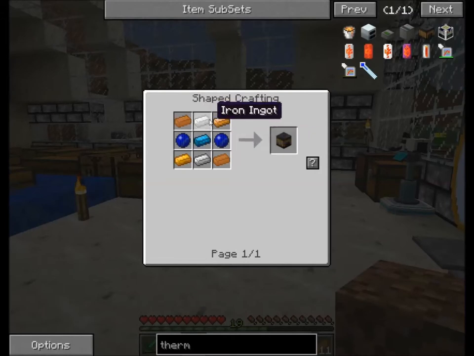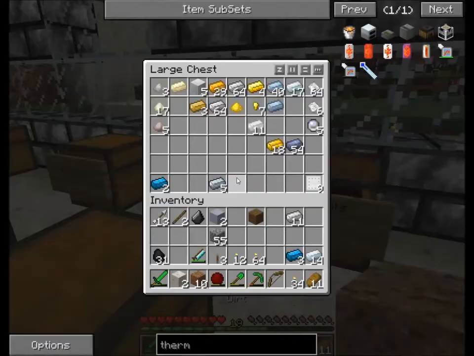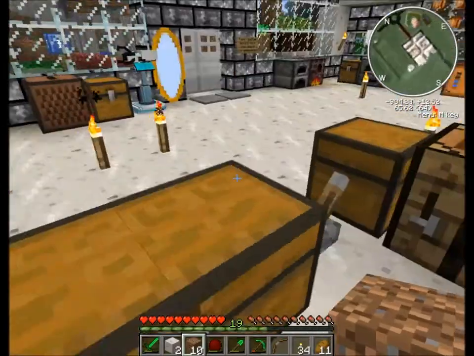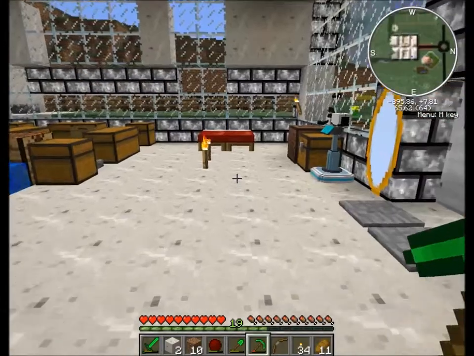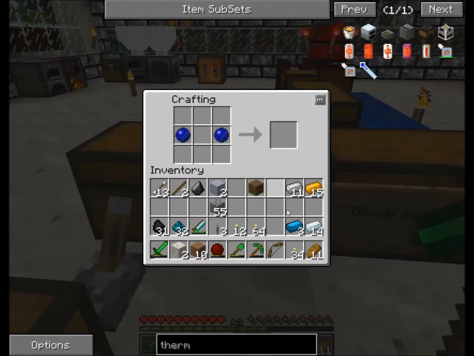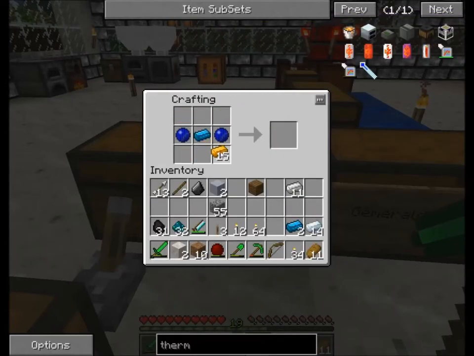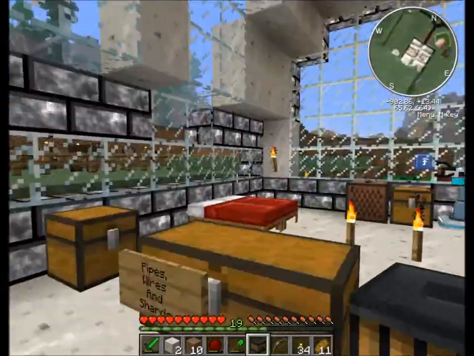Thermopile. Blue alloy ingot, I just picked it up. Iron and copper. To my metals box. I've got iron on me. That'll do. Back over here. Are you done? You're done. Sweet. Right, so. That there. That was down there. It wasn't, it was in the middle. I knew that felt wrong. Thermopile, amazing.